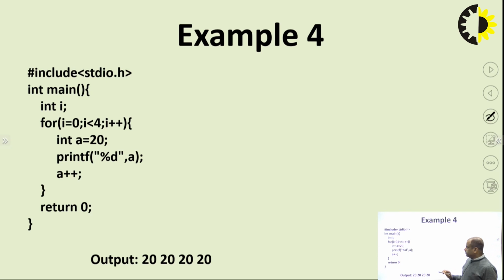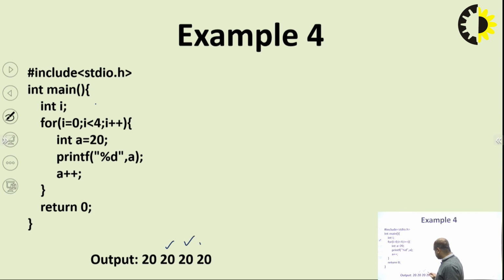Now see in this example, if the value i is declared here, and we are using the i value equal to 4, here a equal to 20. Once we define the value 20 and print that value, and i is incremented, each and every time a new value will be allocated and it will remain 20, 20, 20, 20. No new value will be assigned here, the value will remain the same.